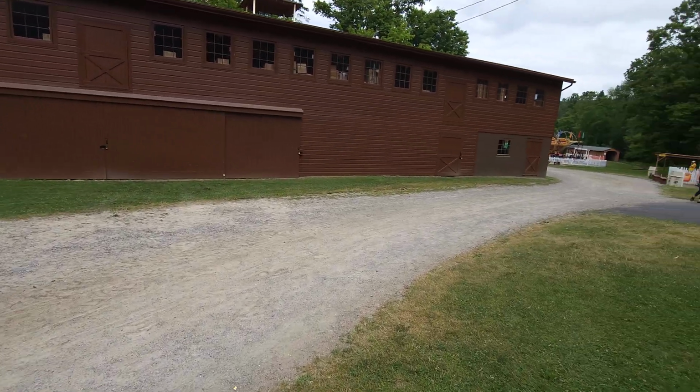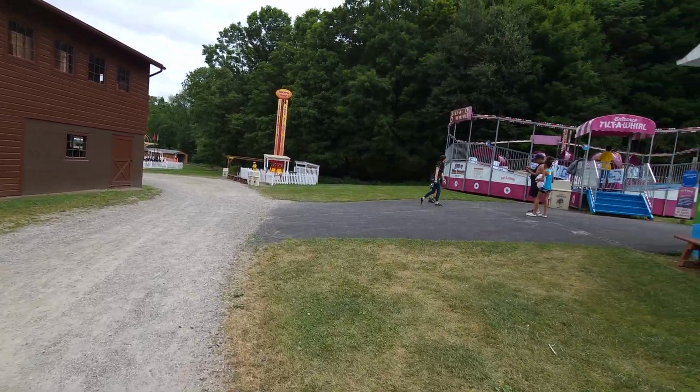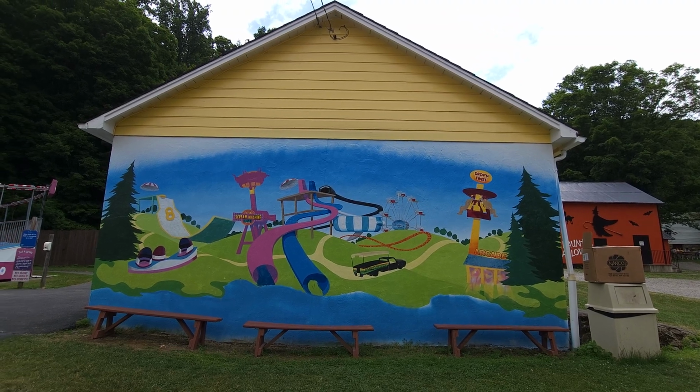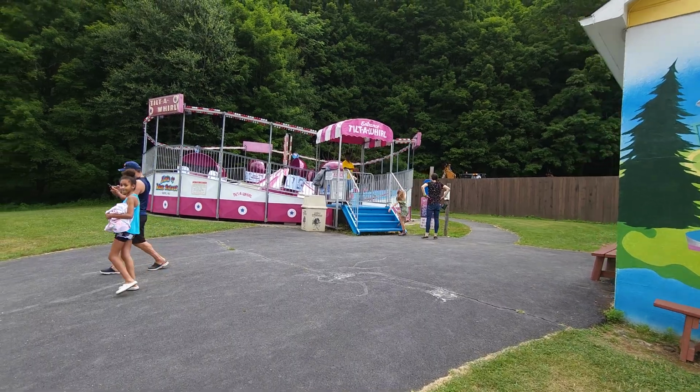All right, so now we're going to head over this way here. And like I said, it is a very traditional park here. You actually have a nice little mosaic there of the park right here. But right here on the far end here, you got a classic Tilt-A-Whirl.